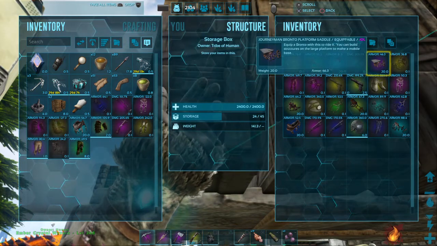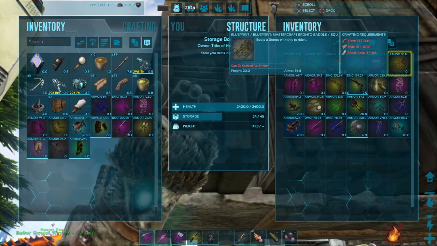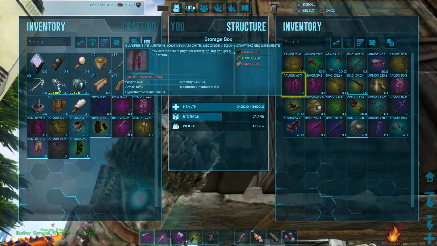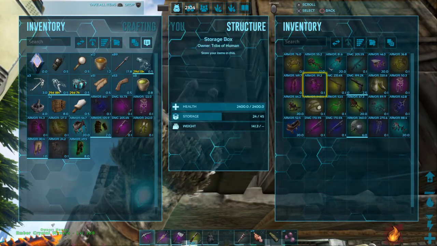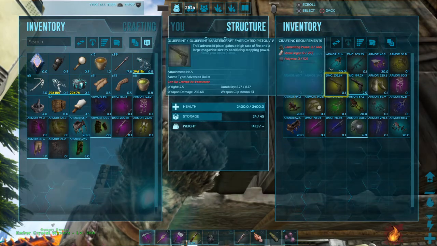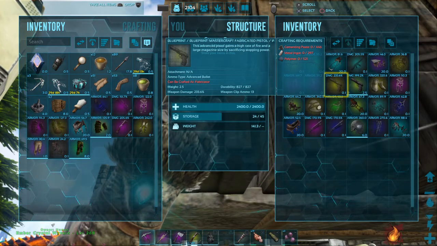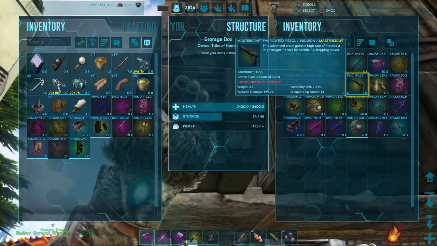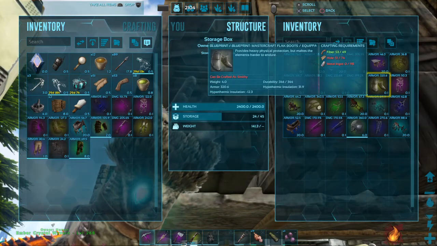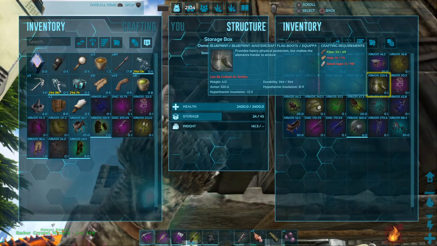We got a Journeyman Bronto platform saddle. We got a Mastercraft regular Bronto saddle. We've got Journeyman Chitin leggings with 169 armor. We got a Journeyman Diplodocus saddle blueprint. We got a Mastercraft fabricated pistol with 233 damage. We got another Mastercraft fabricated pistol with 199. Here's probably the best thing we got so far. We got these Mastercraft flak boots blueprint with 320 armor.